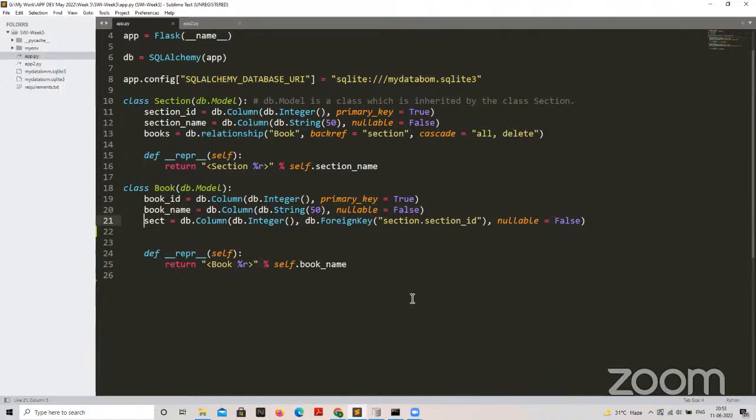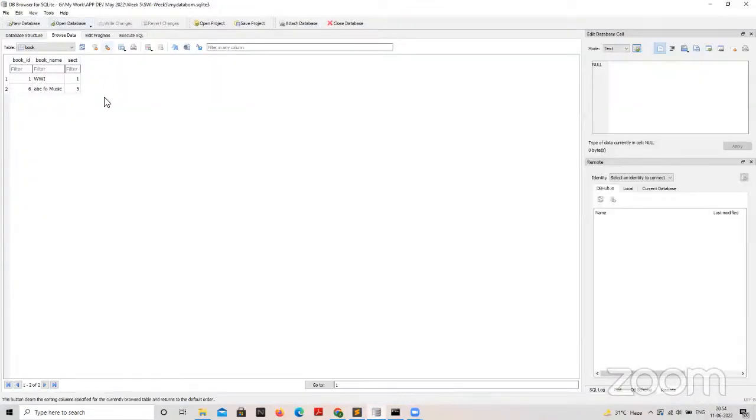Okay, pseudo column is working, but I want to visualize this in the database. In the DB viewer, that column is not showing up, but if you are querying, it is coming. It will definitely not show because it is not actually a column, so it will not come even in the DB. If I remove this and create the database once again, it will not come. If you're querying in the interpreter, it is coming.